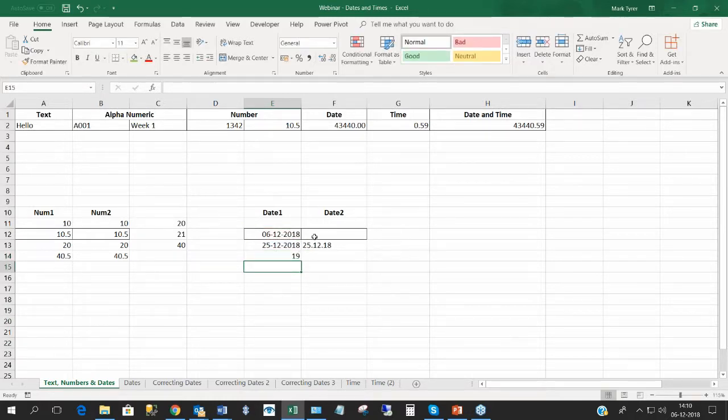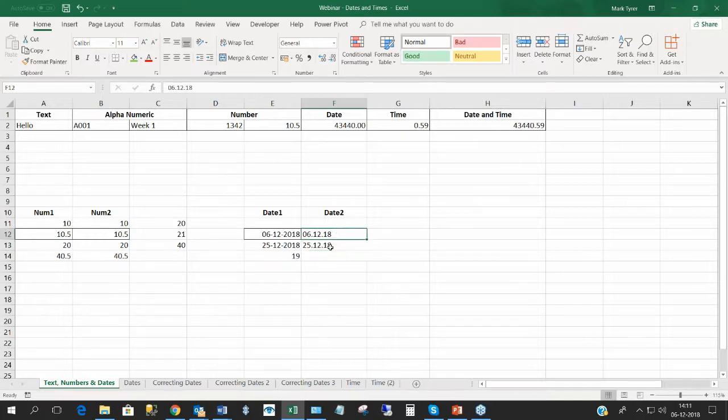If I'd entered the date incorrectly and entered it as a text value, something like this, the 6th of the 12th, 18. See, that stays on the left-hand side, even though we can interpret that as a date. It looks like an obvious date to us.